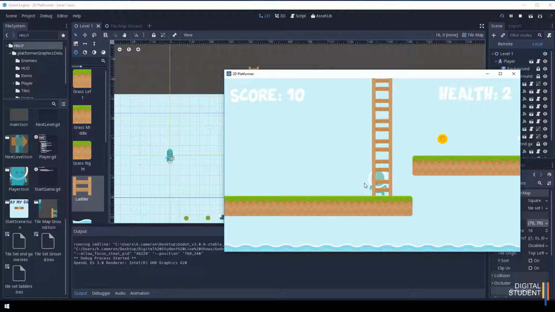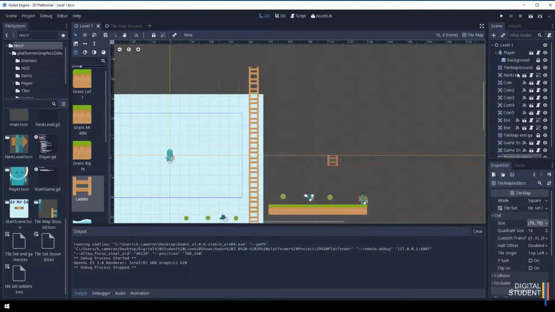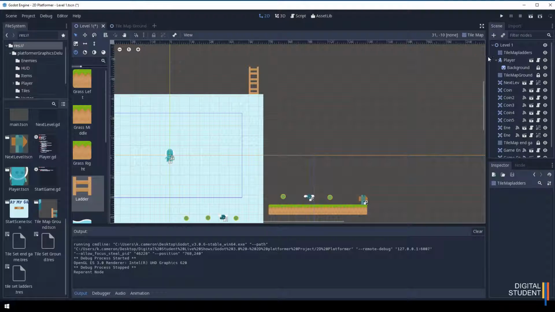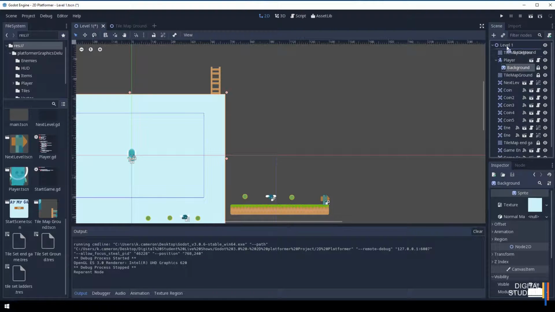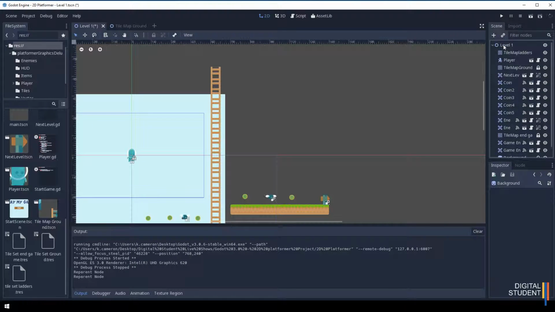So there's two things we have to do in order to get our character to go in front, unless you want it to go behind, of course, which is absolutely fine. In order to get our player to go in front, we need to drag this to the very top, okay, and we need to place it above. But that will cause us one more problem, and that is the background then blocks it from seeing. So we have to detach the background now from the player by dragging it to the top level.